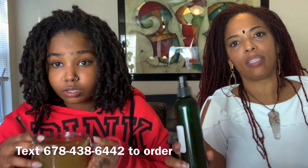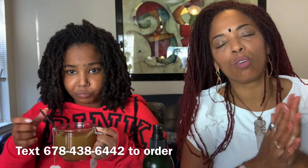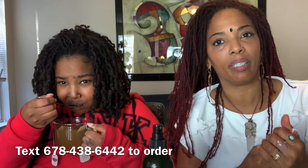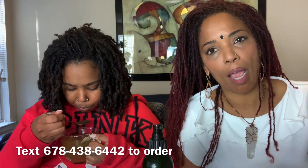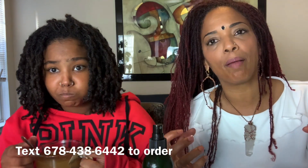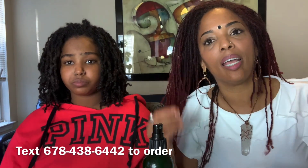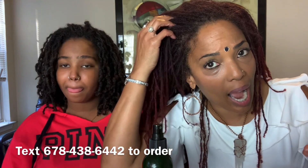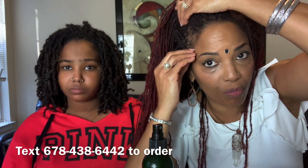With the exception of a period of about seven months prior to February when I was changing my formula, I've been consistent. This is a very light formula — I made real modifications so it doesn't weigh the hair down and doesn't attract lint. The growth is phenomenal. Y'all see how healthy and long it is — that's the goal, and it's really due to the use of these oils. The oils are rich in very critical vitamins and constituents like vitamin E, anti-inflammatory properties, rosemary for the roots, and different oils that strengthen the root bed and improve the integrity of your hair over time.